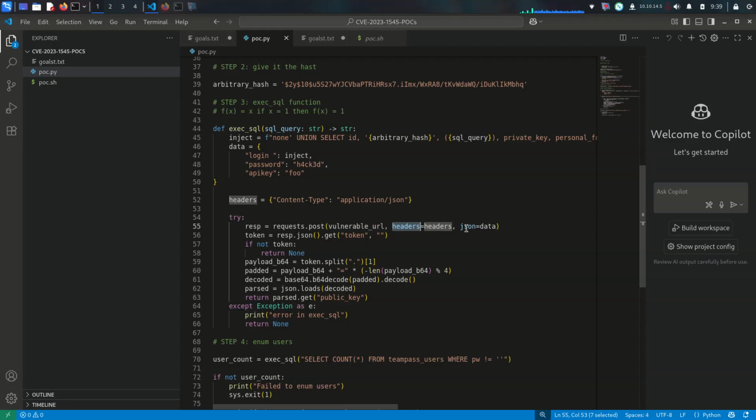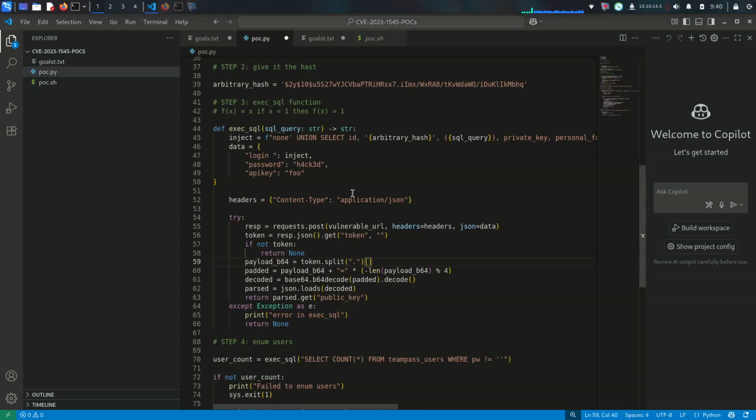Okay, those are correct. Token, maybe it's not correct, we will see. And if there's not a token, just return None. Payload base64, of course. Token split on the dot and giving here the, maybe this is 2. I don't think so.